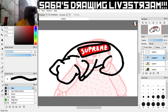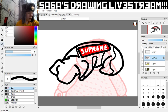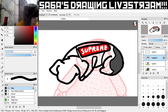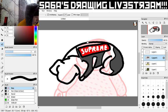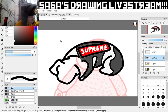Good. Next, we gotta get the outline of the dog. Because he has a lot of fur in different places. So, gotta get those minor details out. Good. Yeah, so that's the back so far. Oops. So now I can. Oh god. No, that's the wrong highlight. Damn it. Oh, so this is actually a really good challenge to draw Noah's dog. But you know, it's a challenge I'm willing to take because I want to perfect my art.